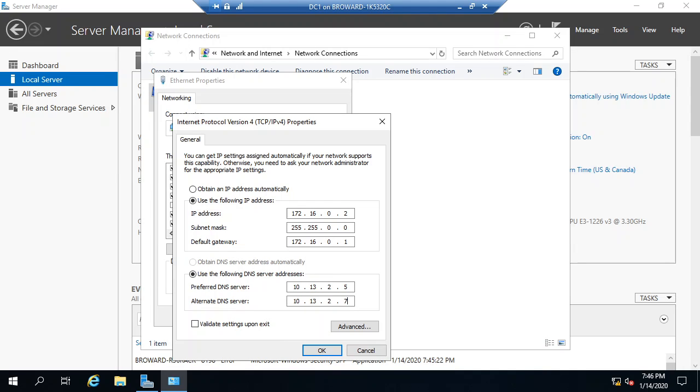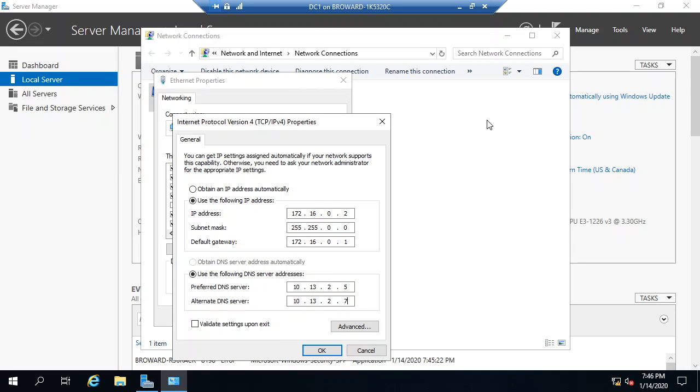My DNS servers, I'm going to automatically point them to my upstream. When I install the Active Directory software and configure it, it will automatically take those out, replace them with the loopback address, and then make these forwarders for me. It'll automatically do a lot of stuff that we mainly had to do on the other DNS server.